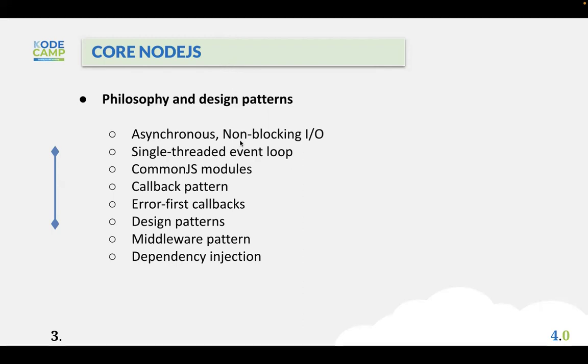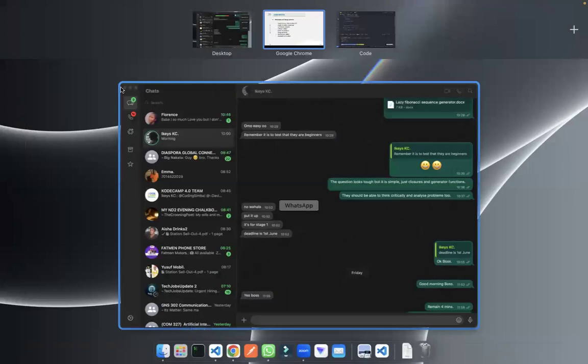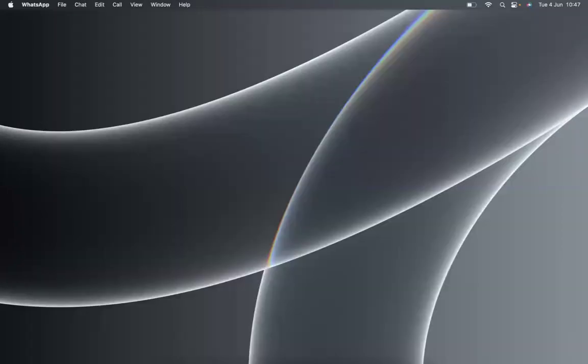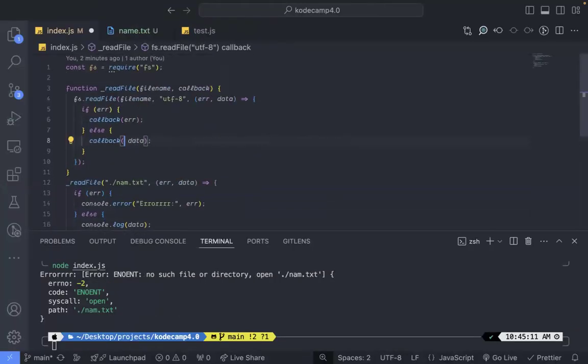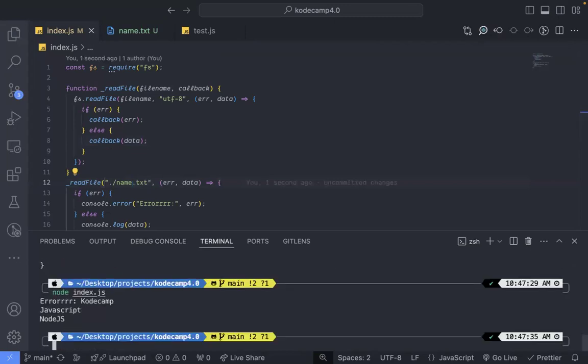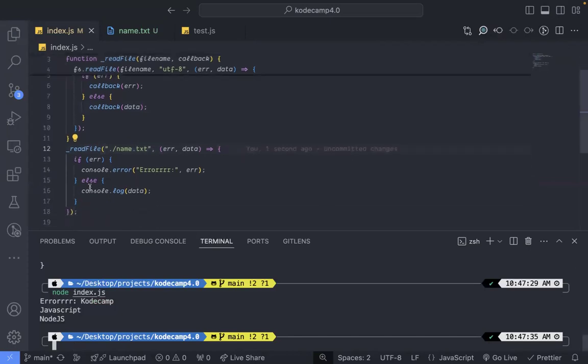Okay, so we're still on it. Let's just try it out and see what we've got first. Now let's remove this null. It's just one of the best practices to enhance code readability. This time I change the name to name. Can you see what's happening? Instead of logging it on the console, we are logging it as an error, which is not acceptable. We are logging error on the console.